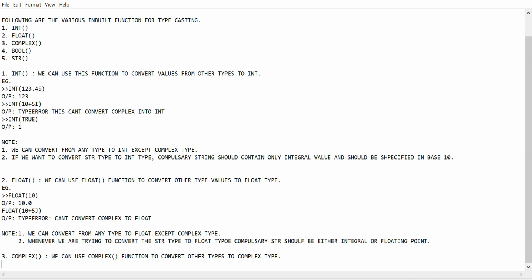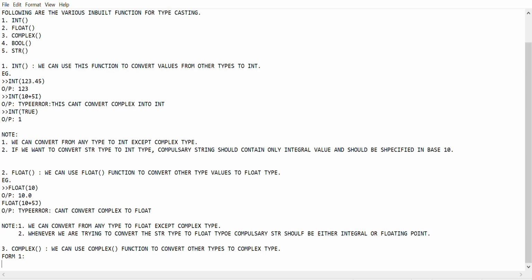We can use this function to convert x into a complex number with real part x and imaginary part 0.